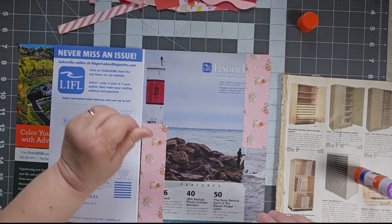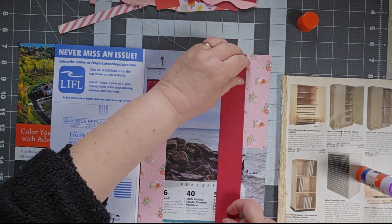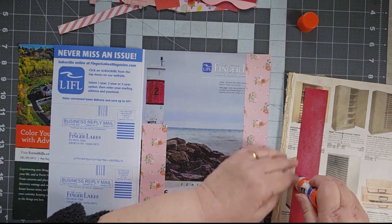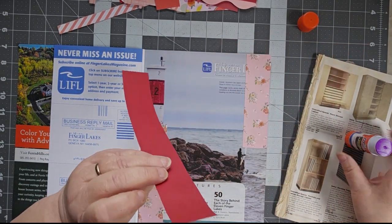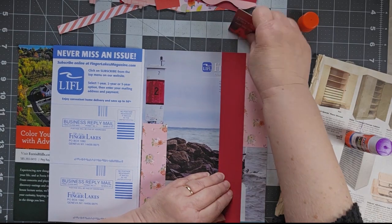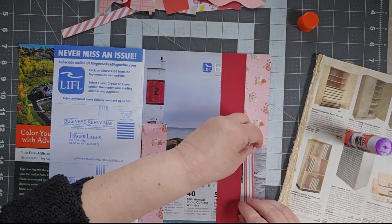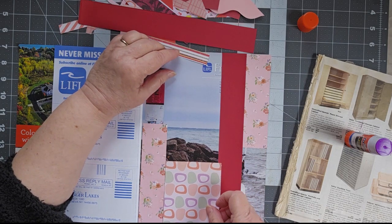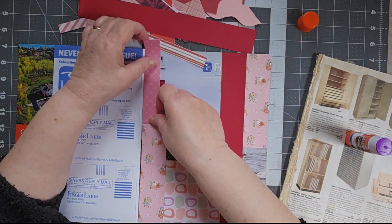So this one is obviously going to be in the reds. I have some solid reds, and I pulled out all my pinks and reds and corals because I thought I would kind of stick in those themes. This piece is a little bit too long for the page but I can just snip off that little bit later on. I don't care if the patterns match or don't match — it's kind of nice.